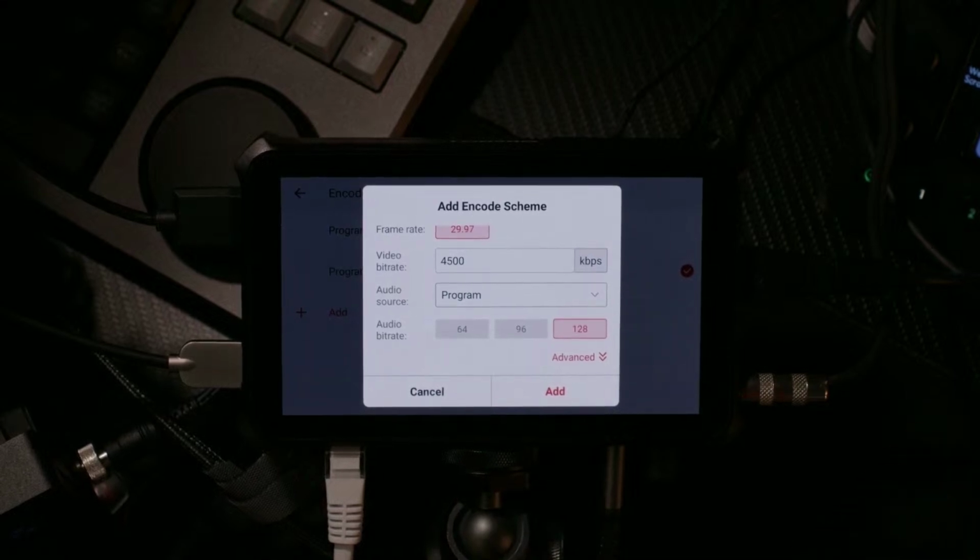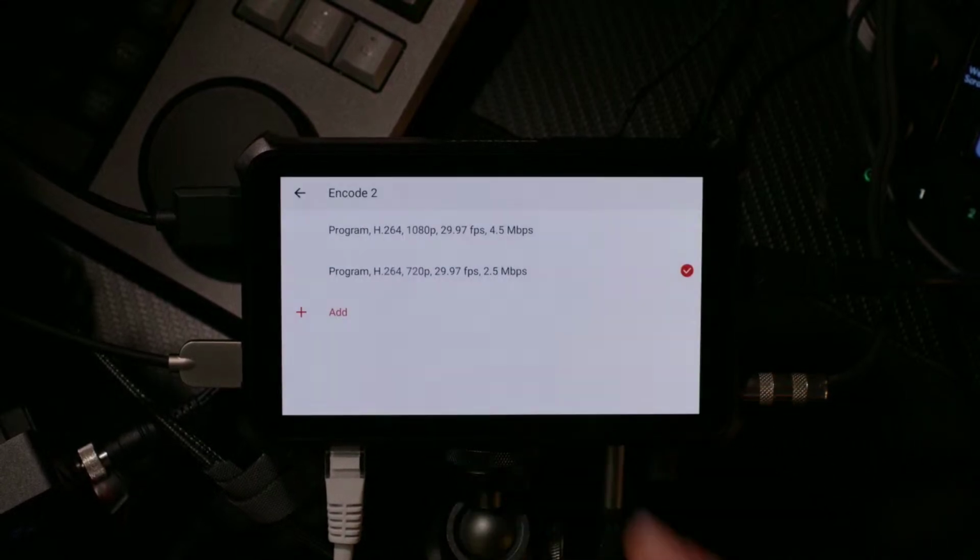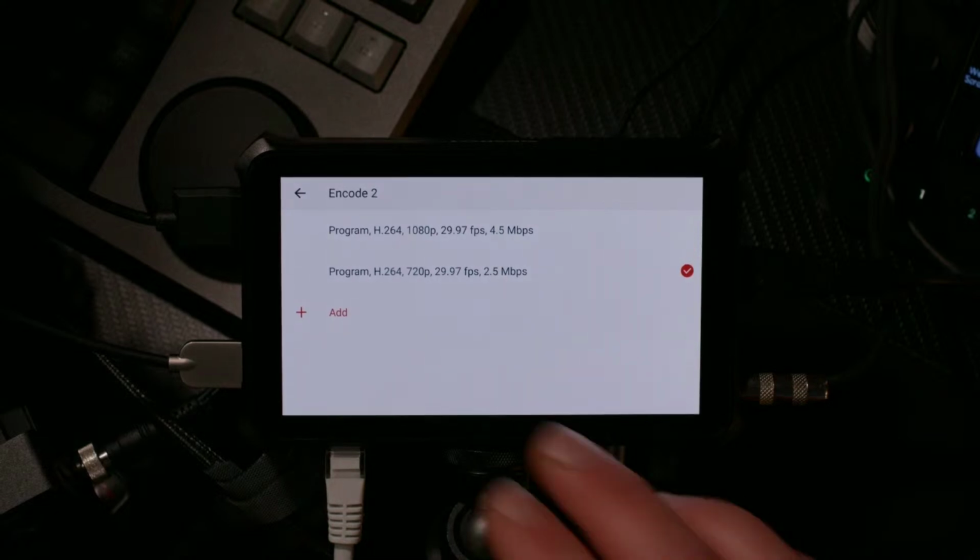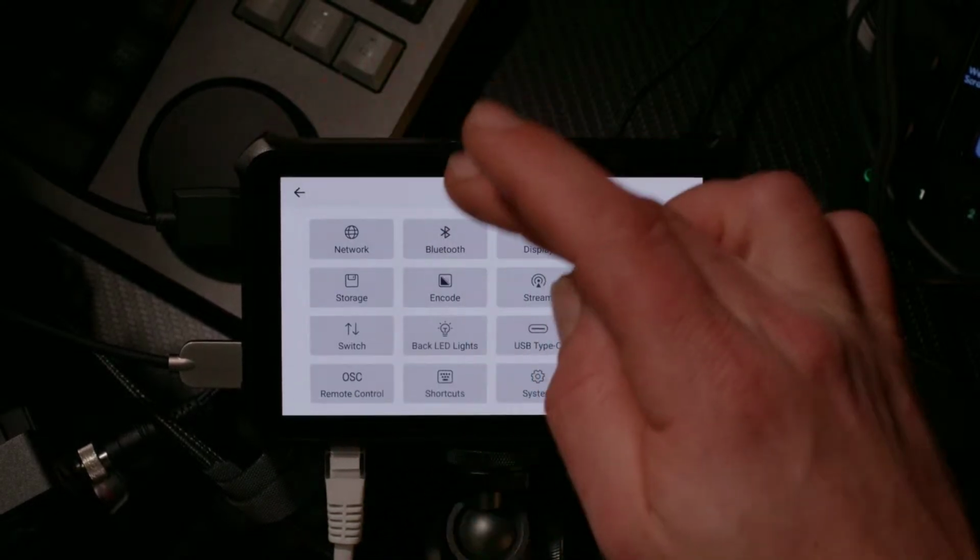So let's say you use encode 2 for recording to the device, so not the streaming, but the recording on device.